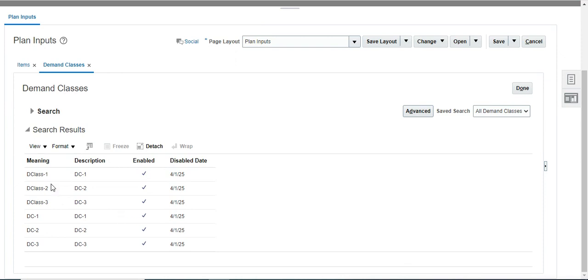So you can see the data is uploaded. And to see this data in the plan, you just have to run the plan, right? For example, if you have loaded items, you'll see the items here, but once you run the plan, you'll see the items in the plan, right?